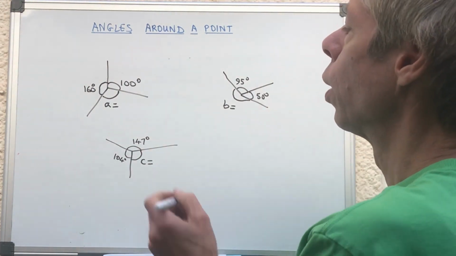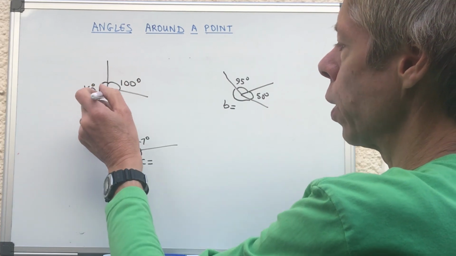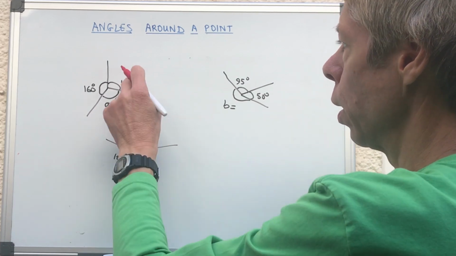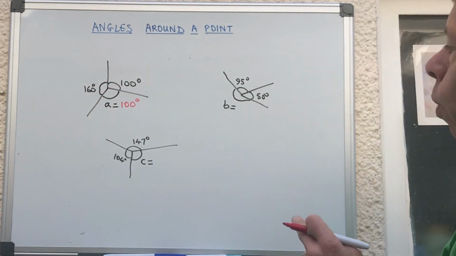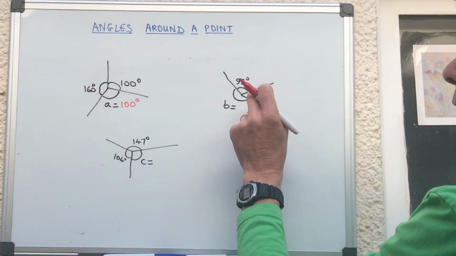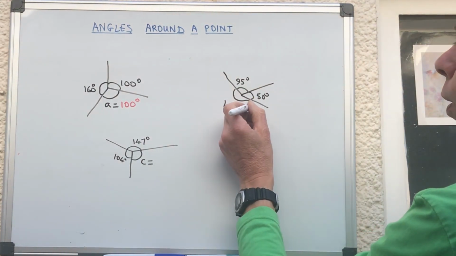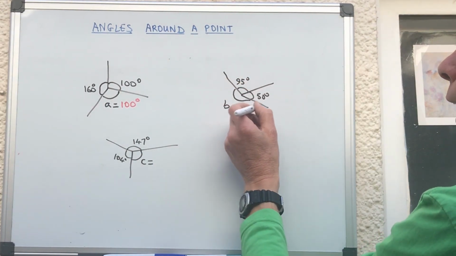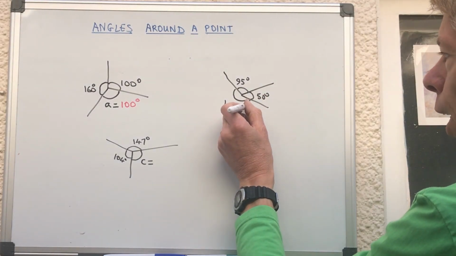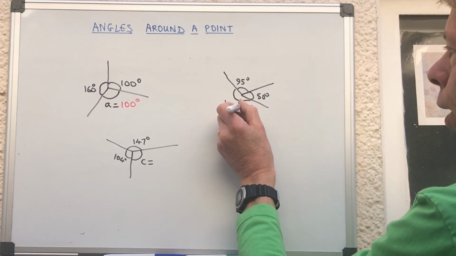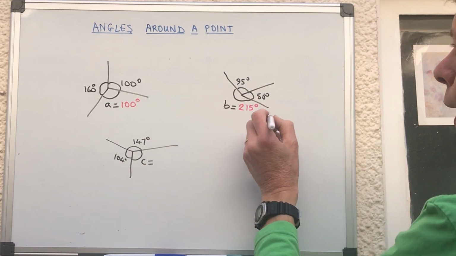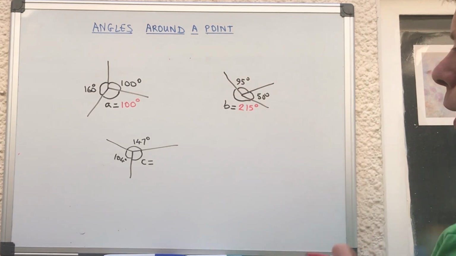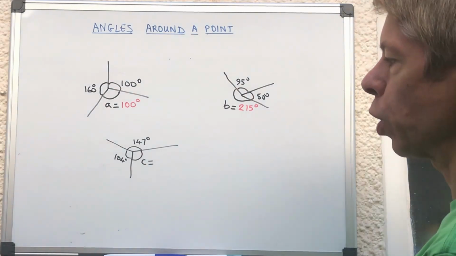Okay, so first question, nice and easy. We already have 260, so we need another 100 to get us up to 360. 100, 200, 360. Right, this one, again, quite sneaky. If we add a 5, that gets up to 100. We then add a 10, that one gets up to 160. So that is now 160, so that should be 215 degrees. Let's quickly check that. So that would be 310, 360.